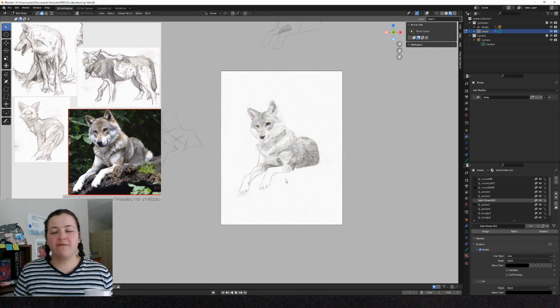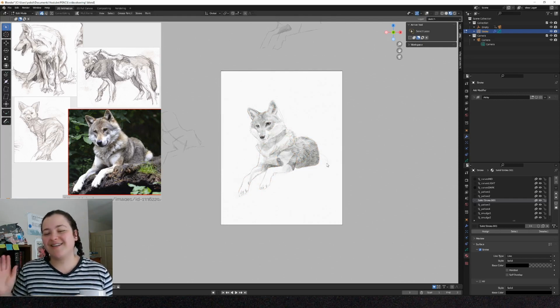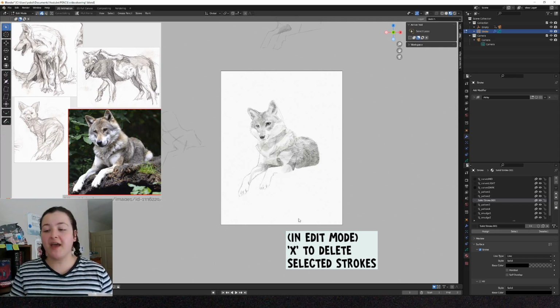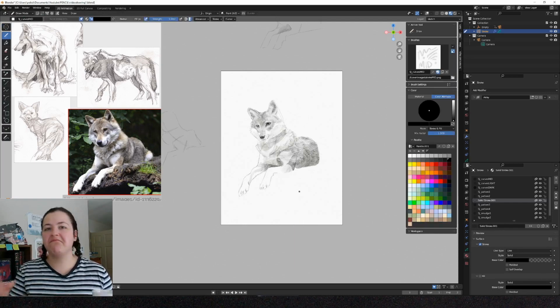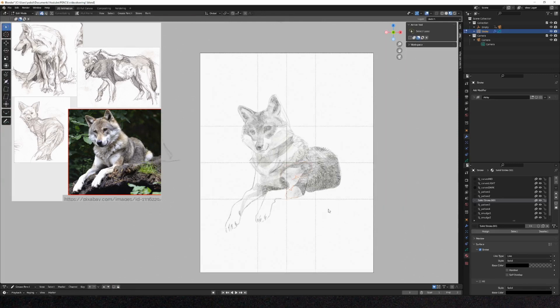I would then remove from my selection any strokes that I felt I still needed until I finally had a selection that I was comfortable deleting. These strokes that remain, I would go back and delete them a bit later on in the rendering process. So here's an example of fixing that I may do.